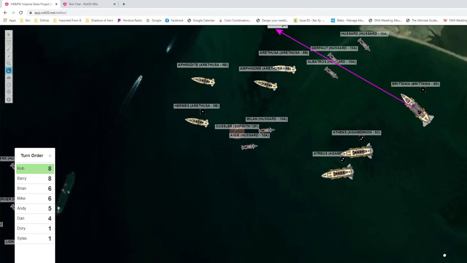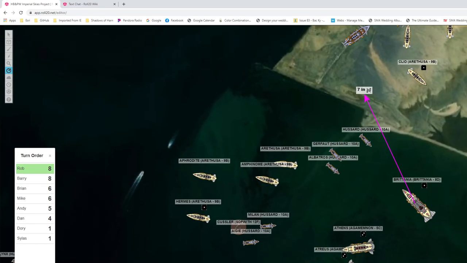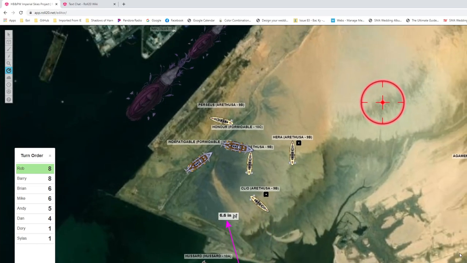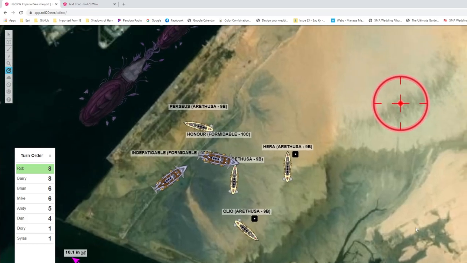Well, that's good timing because I just got back. All right. Brian, what happened? It moved. What moved? Brian, this was in a different position when I shot at it. Perseus? Somebody moved Perseus by mistake, it looks like. Or unless somebody's been moving ships around. No, I moved my ships. You've already moved after I shot?